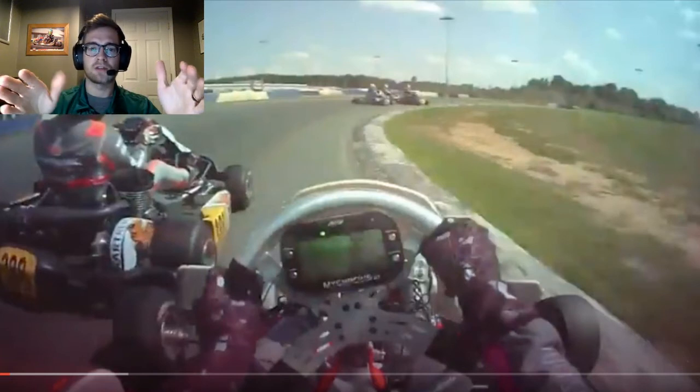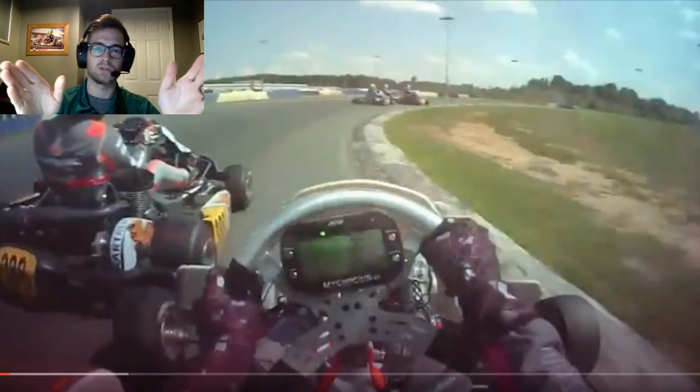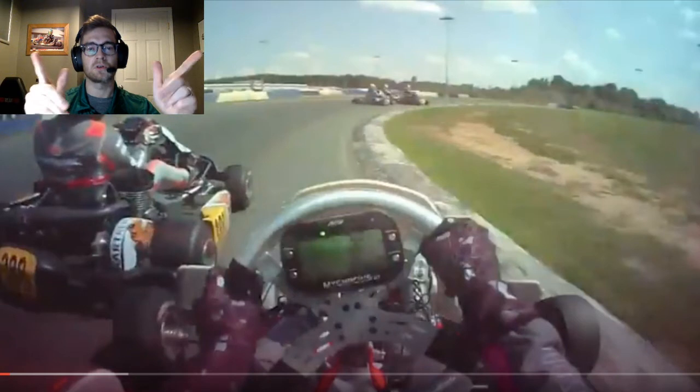So I like to tell drivers you can look back, but try not to be driving all over your shoulders every lap even. Once a lap is kind of my rule of thumb. Look back, get a feel for what's going on behind you, and then focus forward again.